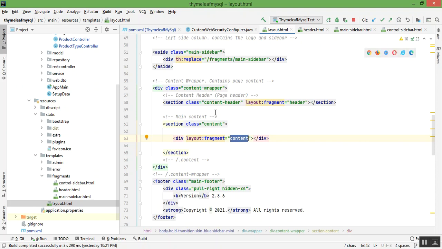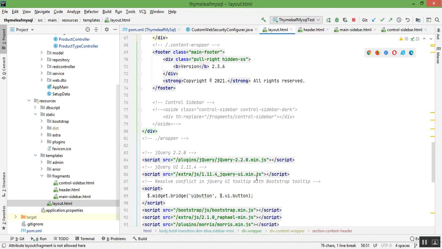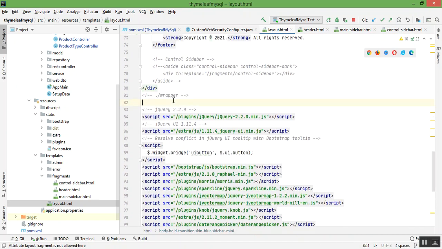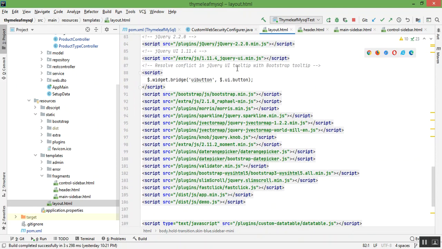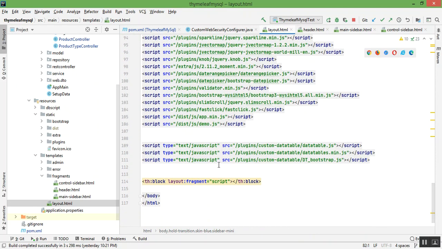So it will glue this content to the particular page, and then same for the header and same for the other pages. And you can see we have used some other JavaScript files that need to be included for all pages, right?